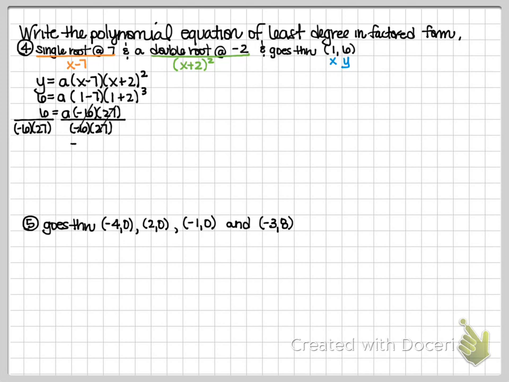So those cancel. Now, on the left-hand side, the 6's are going to cancel as well. If I don't have anything upstairs, I'm going to have a 1. I have a negative sign, and I like to put it on top of the fraction. I got a 27 on the bottom. All right, I got my equation. It's going to be -1 over 27 as my leading coefficient, and I'm just going to bring my factors with me, x minus 7 and x plus 2 squared. Okay, that is my answer to question number 4. Go ahead and pause me, see if you can do question number 5, and then check back in.